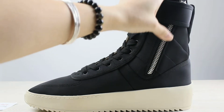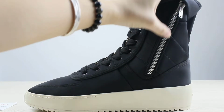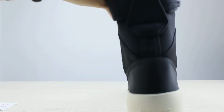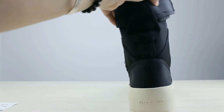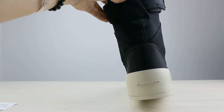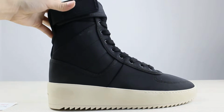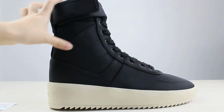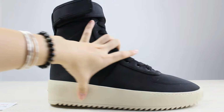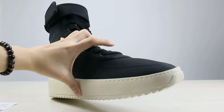We can see this place. There is a long zipper. This is the very cool place I want to show you. And we can see the back of these shoes. I think you guys are going to see there is Fear of God on it. This is the other side of the shoes. You can see there is a lot of stitching on it. As you can see at the toe of the shoes, there is also stitching on it.